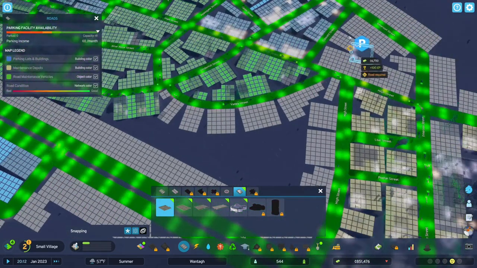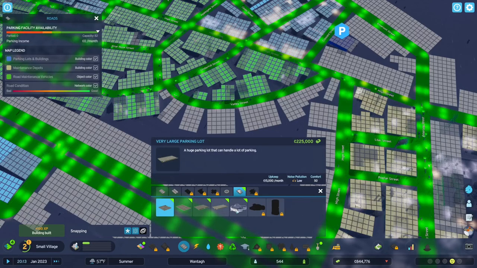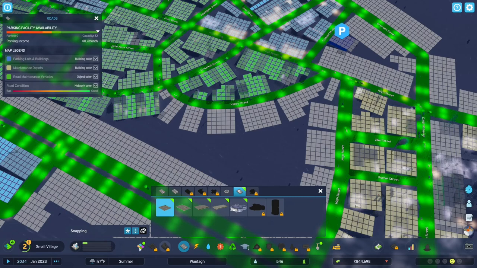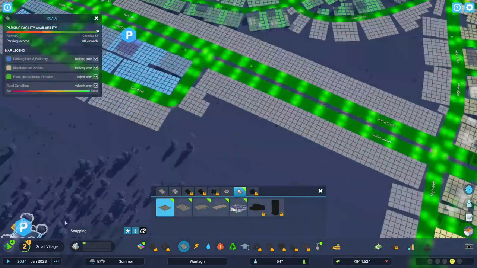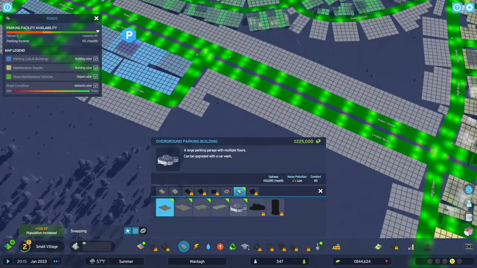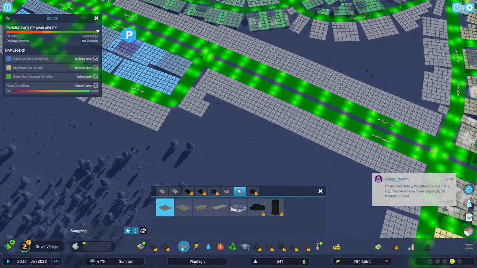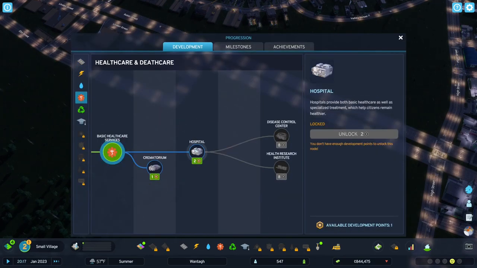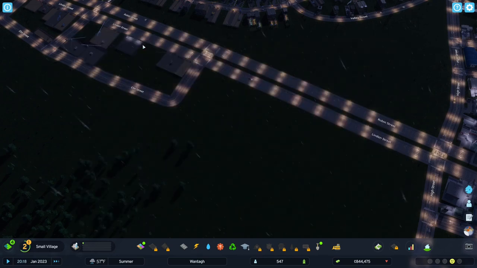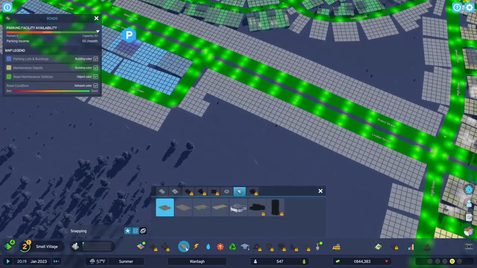Let's see, I'll do another one over by these stores over here. And why aren't you doing very large? Why am I not? Let's take up space. Of course it takes up space. Oh, like it takes the whole thing up. Yeah. And citizens are happier now, that's good. Alright, I think I'm gonna have to do a hospital. I think that's why they're complaining about healthcare, but I don't have enough points now. So, next upgrade.